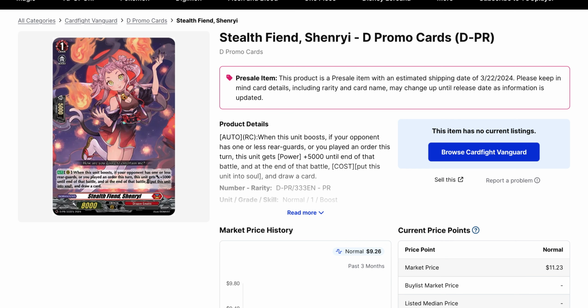One more thing about the Triple Drive set is there was a card that was put onto its list from the promo list called Stealth Fiend Shenri. And it's been causing a bit of a stir because in the Japanese set, I don't believe there were any box toppers for the Triple Drive booster pack. And it seems, from what I've been seeing through social media, this is going to be a box topper for each Triple Drive booster box.